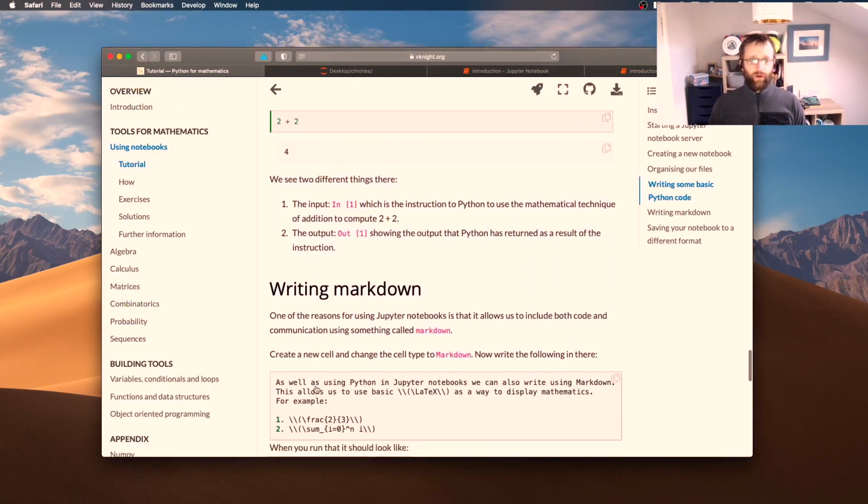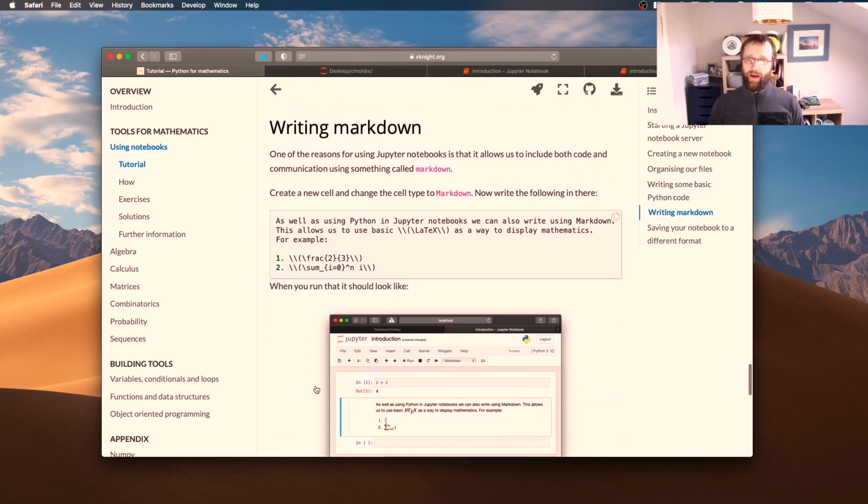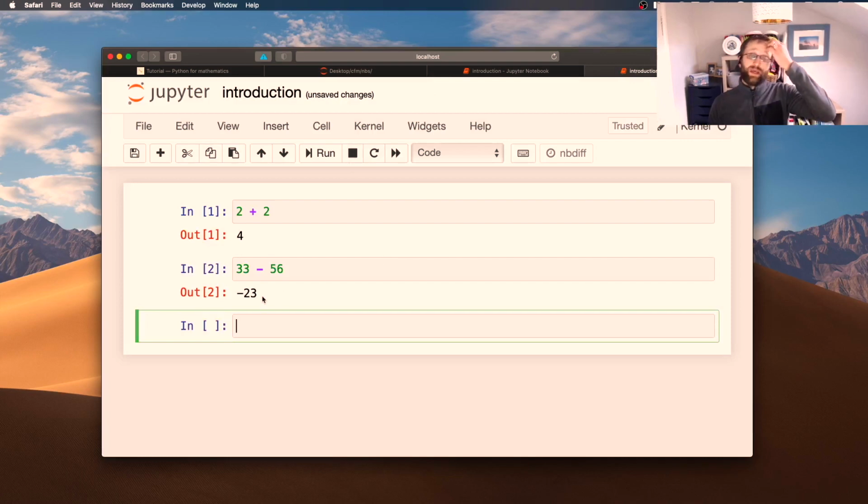So the next thing, and this is really what is very nice about Jupyter Notebooks, is that we can combine both a Jupyter Notebook and our writing. So we can write mathematics directly in a notebook and then include calculations as well. We will see in the second half of this book other ways of speaking to Python and using Python, but in terms of using Python as a communication tool, this is really where Jupyter Notebooks shine. And so on a given cell, we can change that to Markdown. And here we can write things.